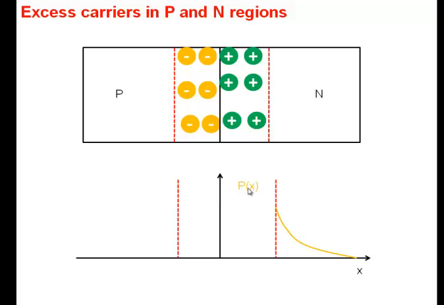This p_x that I'm denoting is the excess holes here. This excess hole density is largest here, and then it decreases. Why does it decrease? Because of recombination. As the holes get injected and travel in the N region, they recombine. So you get a hole density which goes like this. Similarly, this is the excess electron density on this side. Electrons get injected into the P side, and this is the excess electron density. So this is a picture under forward bias, because we have injected holes here and injected electrons over this side. Note that these holes also carry charge and these electrons also carry charge.